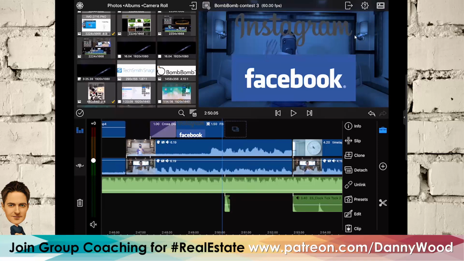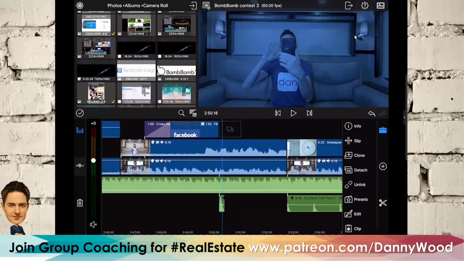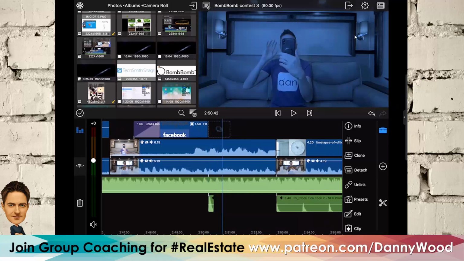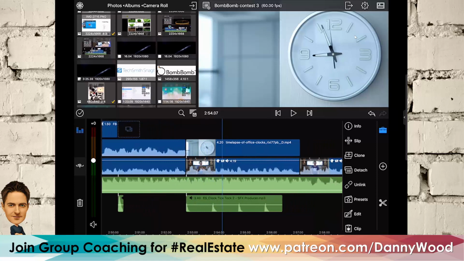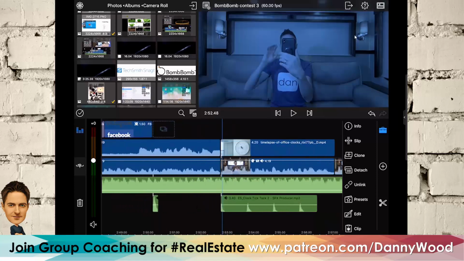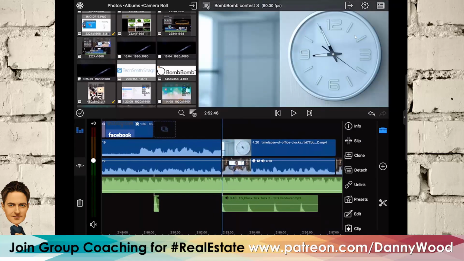LumaFusion has a glitch where it doesn't show you the preview. So I hit play, and right at this moment, you should have heard the whooshing noise of this disappearing. For some reason, this is the only glitch that I found with LumaFusion. So at this moment, there is a sound effect of it disappearing. And then at this moment, there's a sound effect of the clock ticking. So I'm like, okay, I need a clock ticking sound effect.